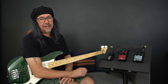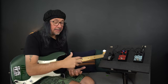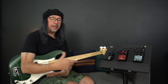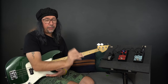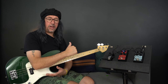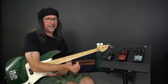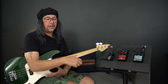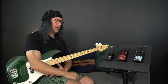One disclaimer that is also marked in the manual: don't forget that this is an analog octave divider pedal. If you are familiar with using multi-effects units with octave effects on board, then you may find that they will track much lower. Some of them are polyphonic and you can even play two notes at the same time, but what you make up in accuracy, you lose in some of those lovely organic vintage tones.